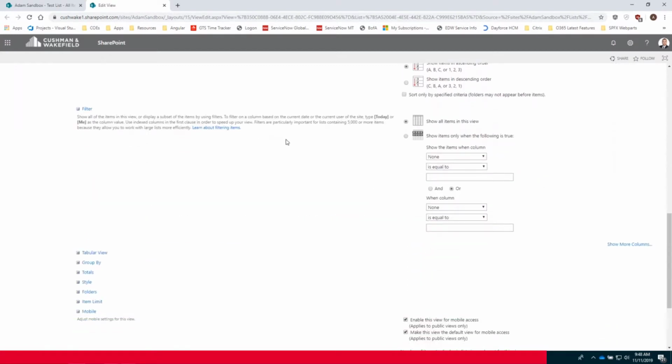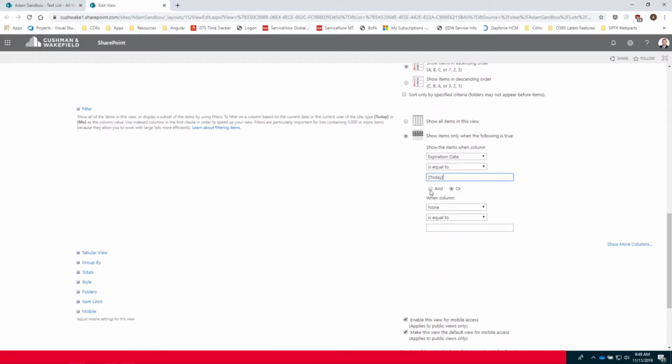Here's how you can apply some filtering. Maybe you only want to show items that are expiring today. So we can come in here, click on the column, and find our expiration date. And then if we want the items that are expiring today, we can keep this as is equal to. If you read this section here, there is a way to set it as the current date, or you can set it as me. The me is for people pickers, and the today is for date fields. So we can put in here in brackets, today, making sure there are square brackets.